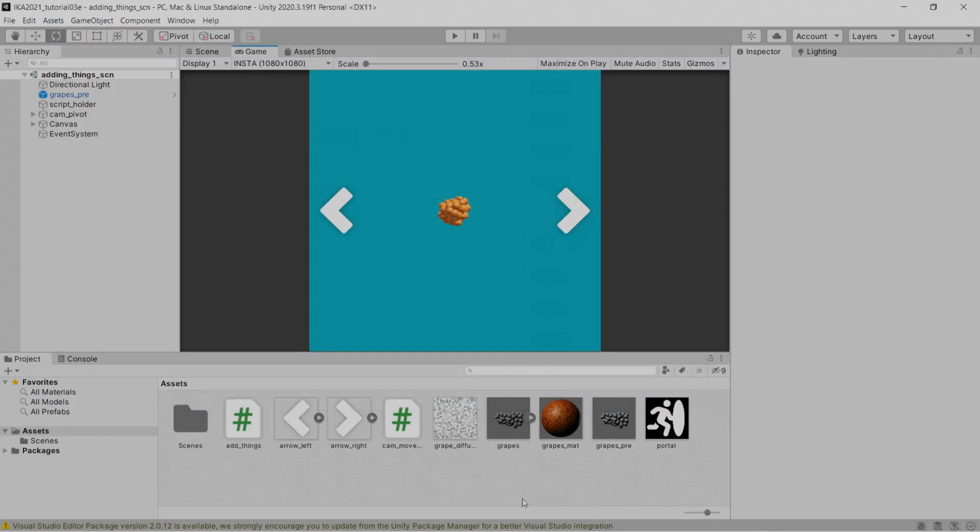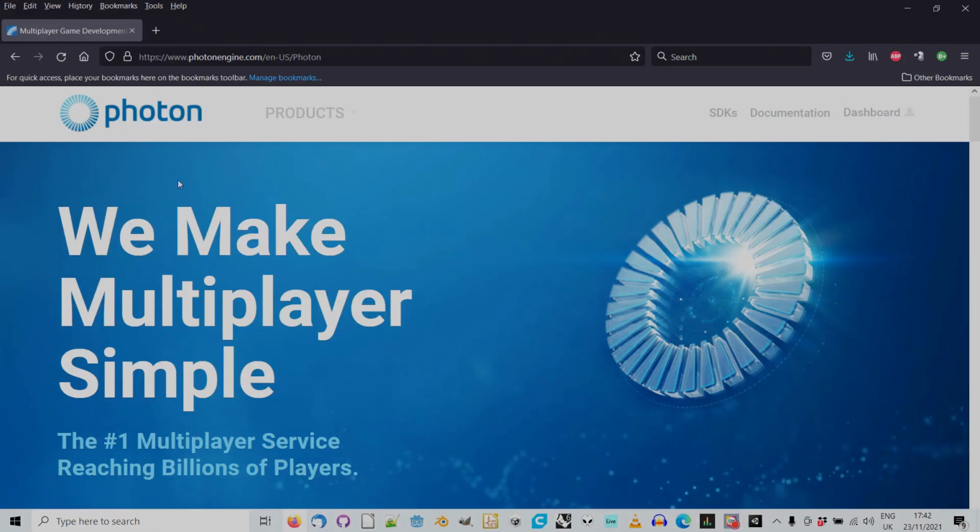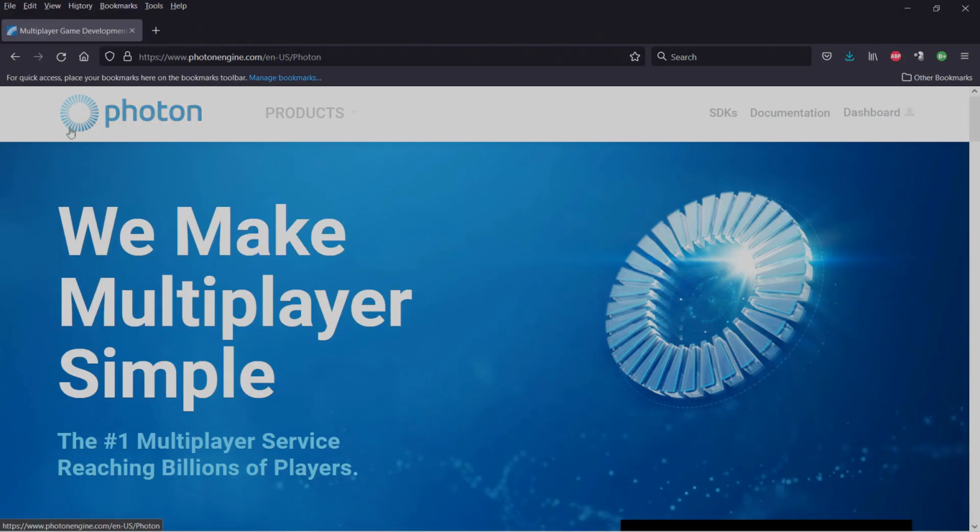First thing we need is an account here. So in your case, you're going to need to sign in and then log in, and then you're going to be able to access the dashboard, which is what we want.